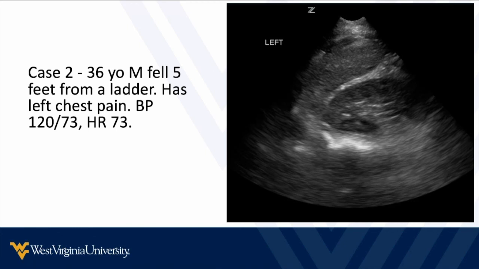And then one of the other points of this case was, this is a 36-year-old, looks pretty good from a vital sign perspective, has a little bit of left chest pain, but they don't look that bad clinically. Maybe you're thinking, we just need x-rays to look at their chest. They didn't fall that far. Or you're thinking, they can wait while these other patients go get CAT scans or whatever they need.